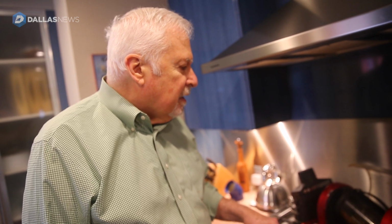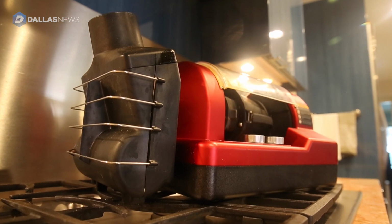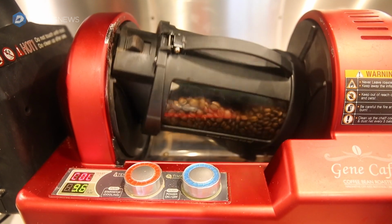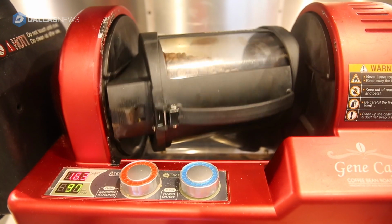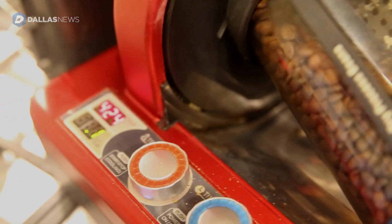One of the nice things I like about it is you can roast it to the degree that you like. When you go to the store, you get the beans roasted how they like it, and you have to take whatever you get. I like my beans sort of medium dark, not too light, because I like a little caramelization in the beans. See, beans to me are a nice medium brown color. The smell that's coming out of the roaster now is no longer that caramel toasty smell. It's a little bit of a smoky smell, and it's about to go to cooling.